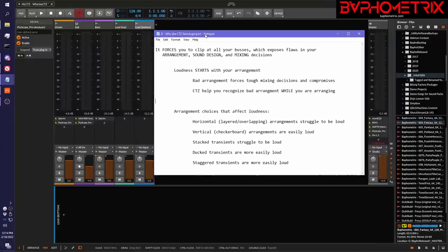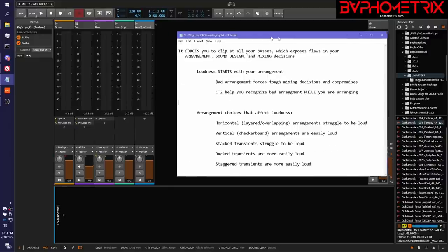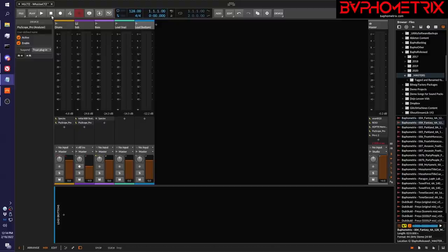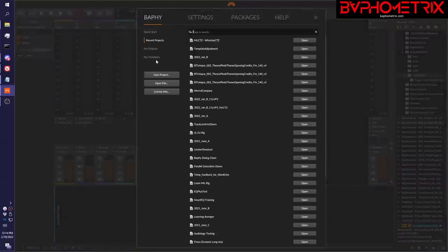The other thing that Clip to Zero does is it's forcing you to clip at all your bus points, which exposes flaws in your arrangement, sound design, and your mixing decisions. Now, what I mean by that, let's just pull up a new project here. Let me bring up my standard project template.